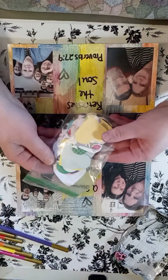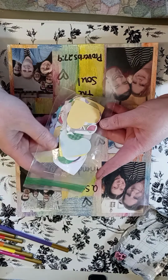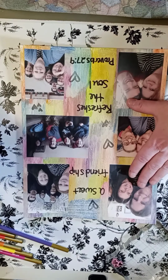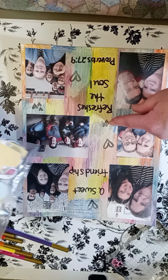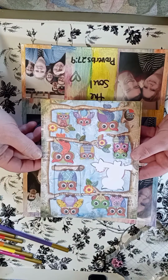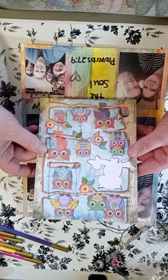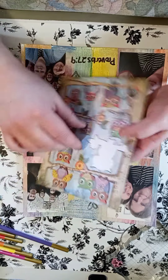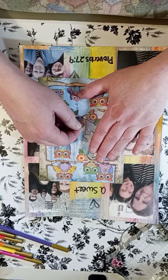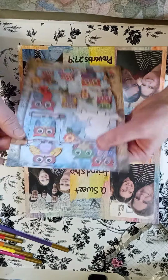But I actually have these hearts that Judy gave me. She cut them out with a punch, so that's the good thing about being crafty and creative. We can always fix stuff, so I could put some of those on there, except those are kind of big. Or I do have these cute little owl stickers that I got from Dollar Tree recently. So I could just add some owls to it, because I love my owls. There's always a way to fix things, if you want to.